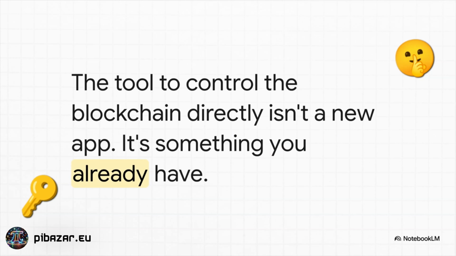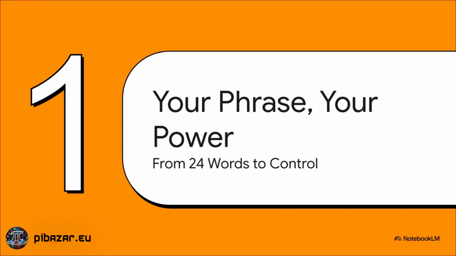But it's really not. And the amazing part is, the tool you need to do all of this isn't some secret software you have to go find. It's something you were given the very first moment you created your wallet. It's literally been in your possession this whole time. And that tool is that 24-word phrase. We've all got it scribbled down on a piece of paper somewhere, right? Hopefully somewhere super safe. But here's the thing, it's so much more than just a backup plan. It is the very seed from which all control over your account actually grows.